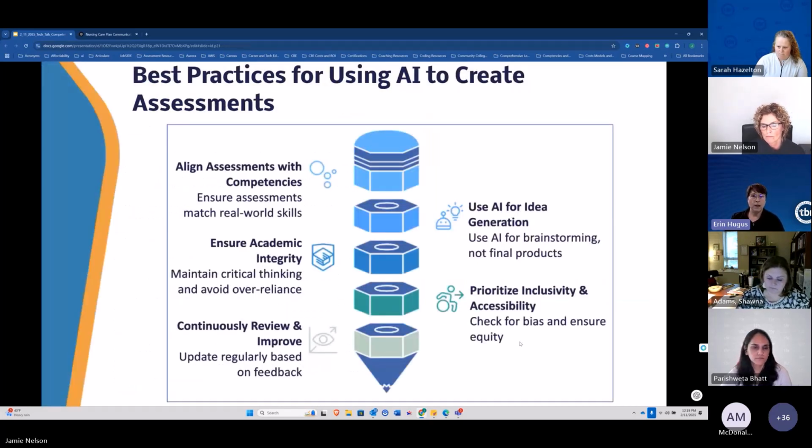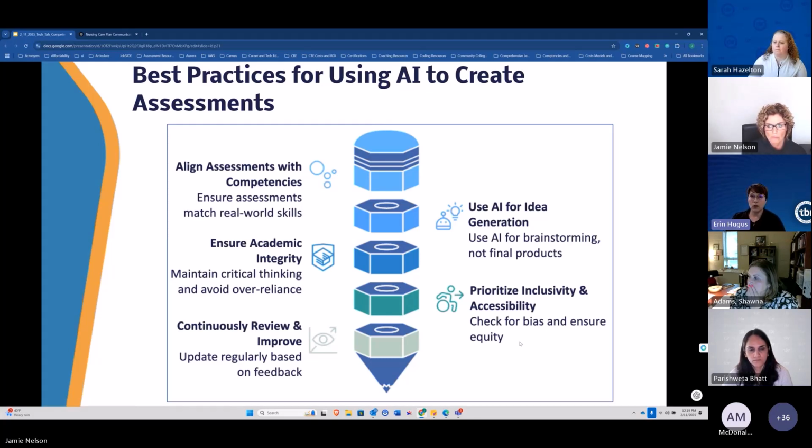The first one, this is the best feature, the best reason for using AI, is to ensure you have alignment with your competencies and your assessments. That's something that we struggle with. It takes a lot of time to go back and forth to ensure that the assessment experience, the expectations for collecting evidence are well aligned with those competencies that we've developed. So use the tool for that, and that's what it's really good at.